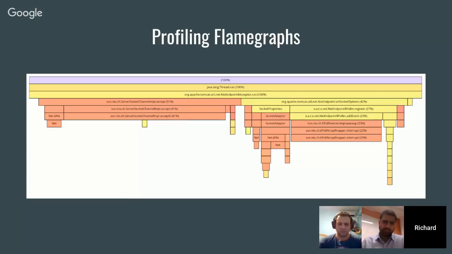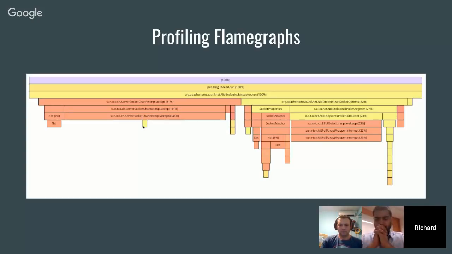Now, if you look at flame graph nodes, the self time that each node has is visualized by the difference between the width of a method itself, where each box is a method, and the width of its child. So we can see here this sun.nio.ch.SocketChannelImpl.accept0 method is a lot wider than its immediate child.